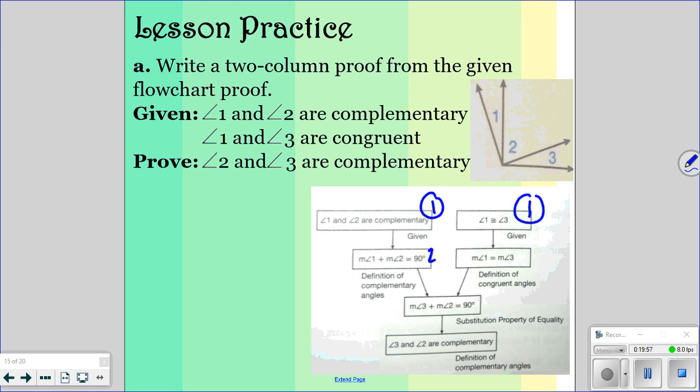And then this can be 2, or this one could be 2. The 2 and the 3 can be switched. It doesn't matter. Just one of those needs to be 2 and one of those needs to be 3. And from there, this one would be step 4, and then this one would be step 5. So that's how you would write a 2-column proof from that flow chart. You would put it in an actual 2-column proof, but for time's sake, we're not going to actually write out every single bit of it because I want to make sure we get through all of the examples.